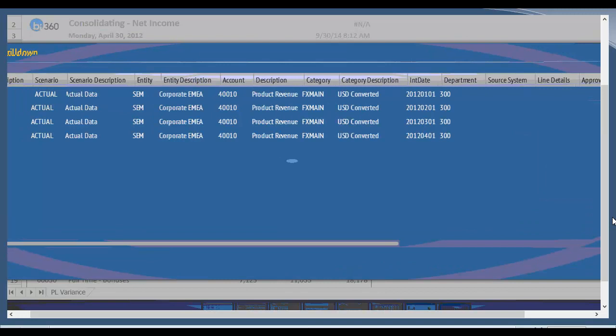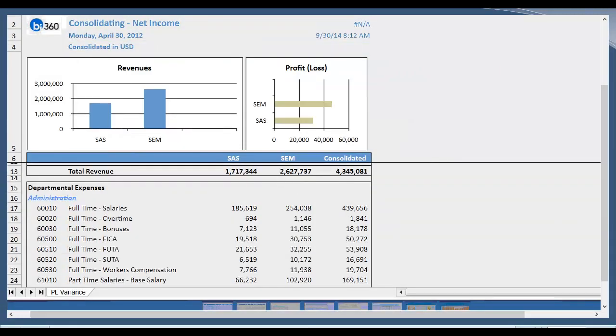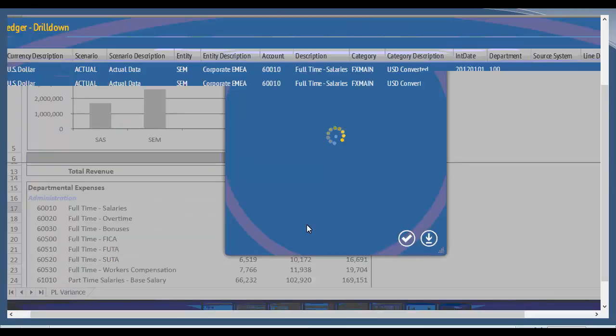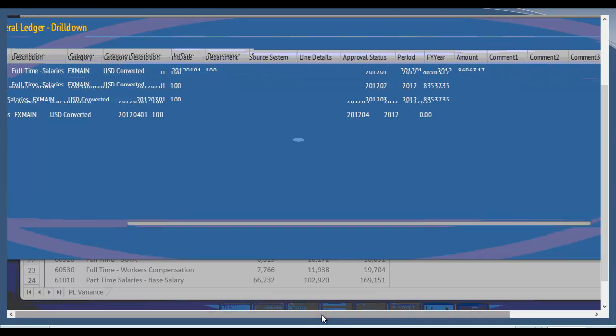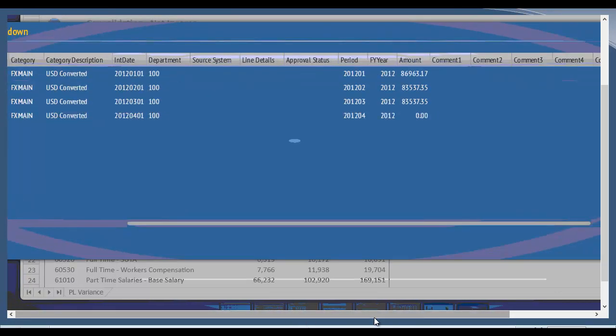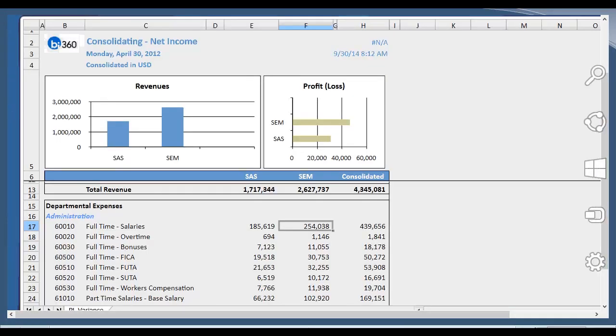Also, what if I want to look at the salary breakdown, for example? I can right-click on salaries, and that's where is your detail by salary. Depending on how you categorize that into your ERP or in the data warehouse, you will be able to get to all those details right from here, which could be the web-based interface. And one of the things that I wanted to also mention is the exact same access is available through mobile interface too, meaning now you can access these reports through iPad and iPhone as well.